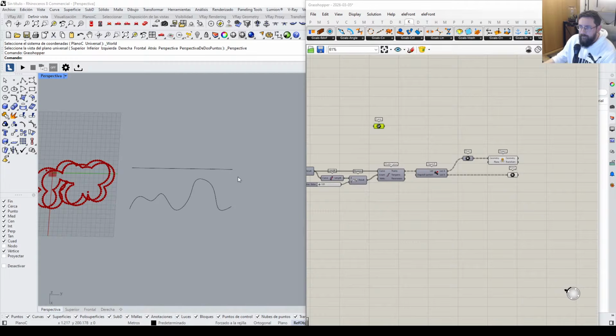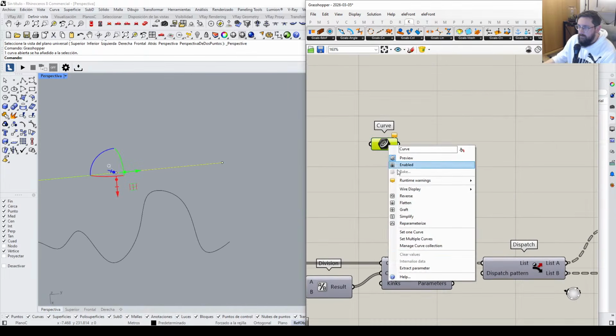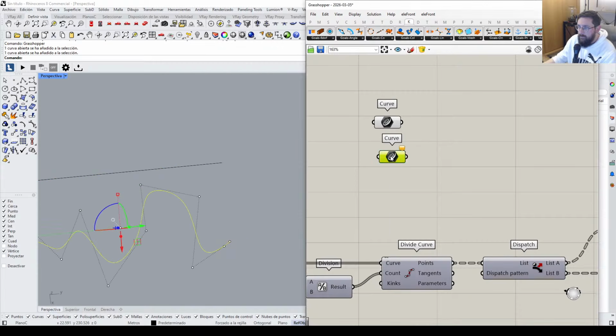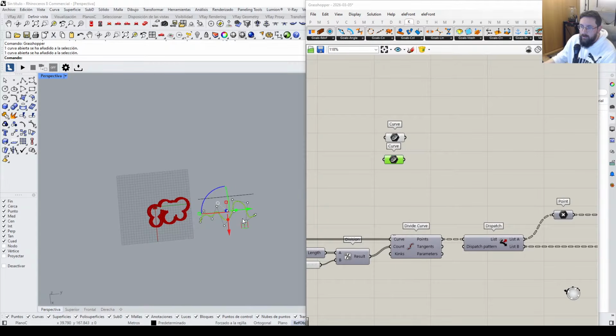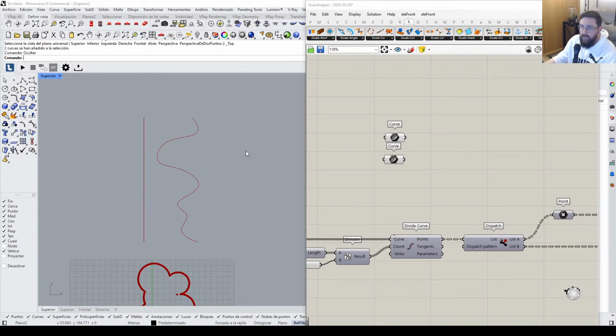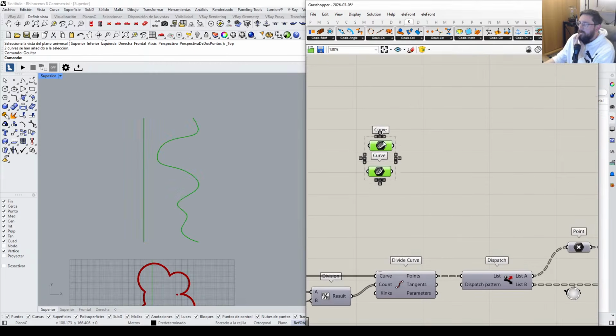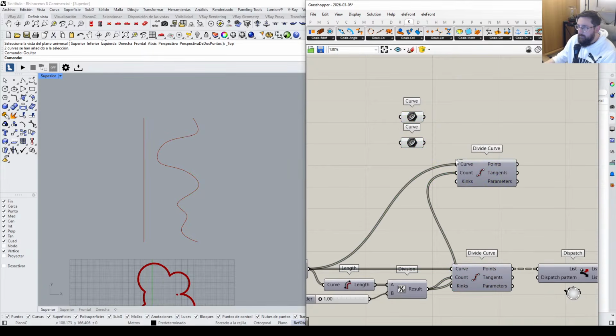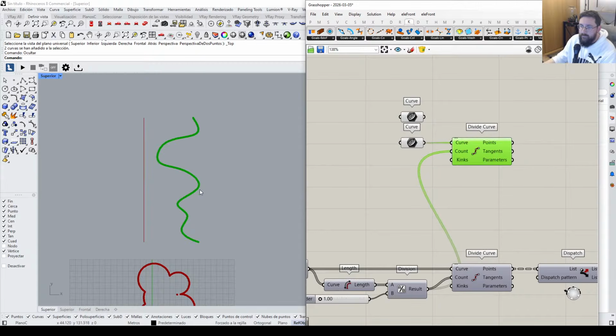I'm going to reference both curves. I think that's one curve. The other curve is going to be this one. Curve. I'm working against the X dimension. Okay, I'm going to turn this off just in case. Okay, so I guess the idea would be that you would need to divide this one by the same number of points. So if I turn this on, you have that.